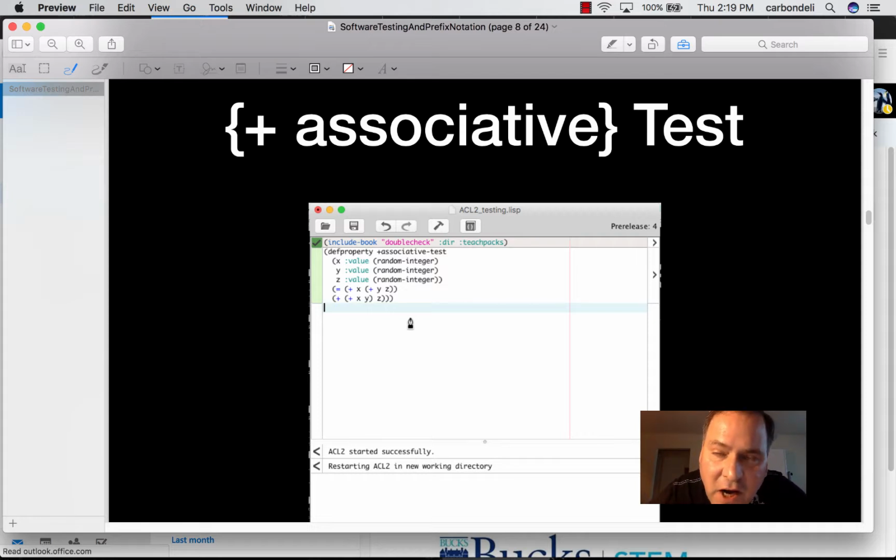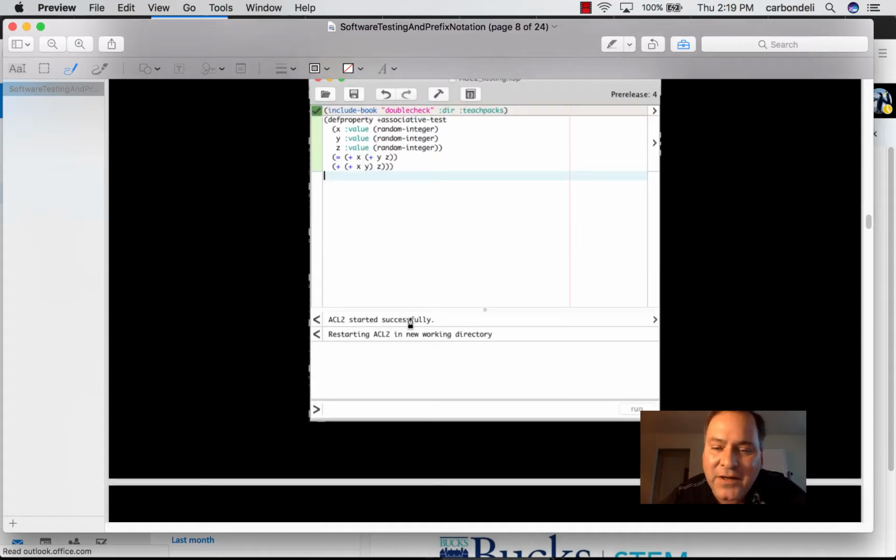For example, in Java, we have the curly braces, and those also have to be matched.